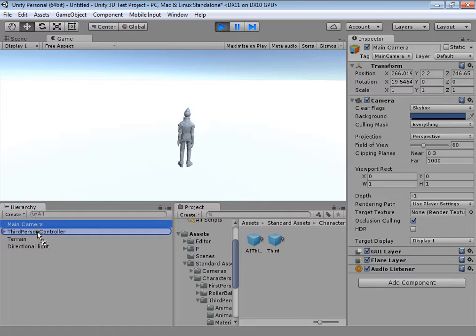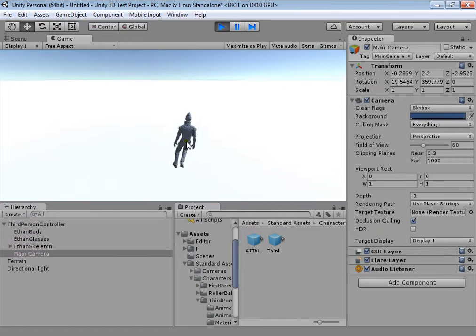If you put the main camera inside this parent, it will become a child. Now if you move the character, the main camera will also follow. If you rotate the character, the camera is also getting rotated. It's actually synchronizing with the position and rotation here.